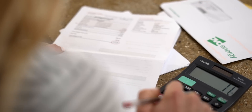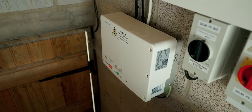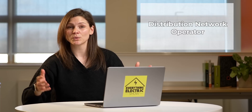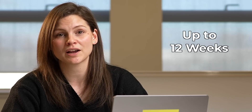How much solar should you consider getting? You should always look at your energy bill first to see how much you actually use, and then look at your solar design to see how much you can actually produce. Your installer will always give you the best outcome for your property. You'll also need to have space for your inverter — that's basically a big smart box which converts your DC electricity into AC electricity so your house can use it. You're also going to need to consider the DNO. In some cases, if you have a quite large solar array, you may need to get permission from your DNO beforehand. This can take sometimes up to 12 weeks, so always bear that in mind when it comes to timescales.